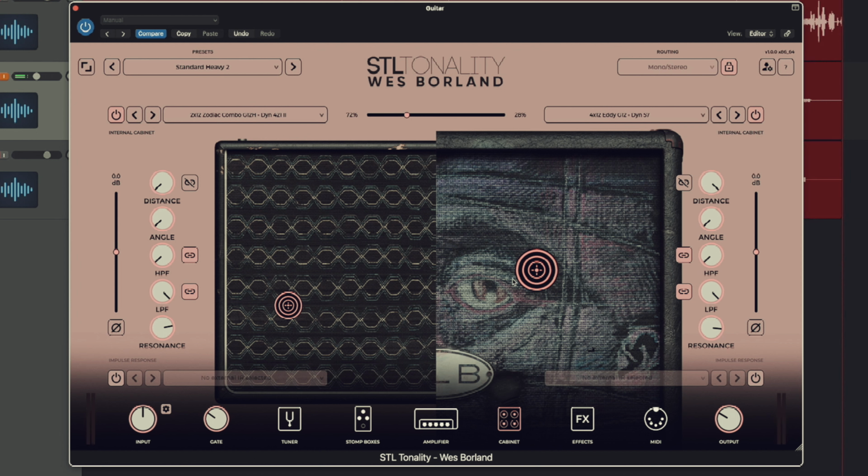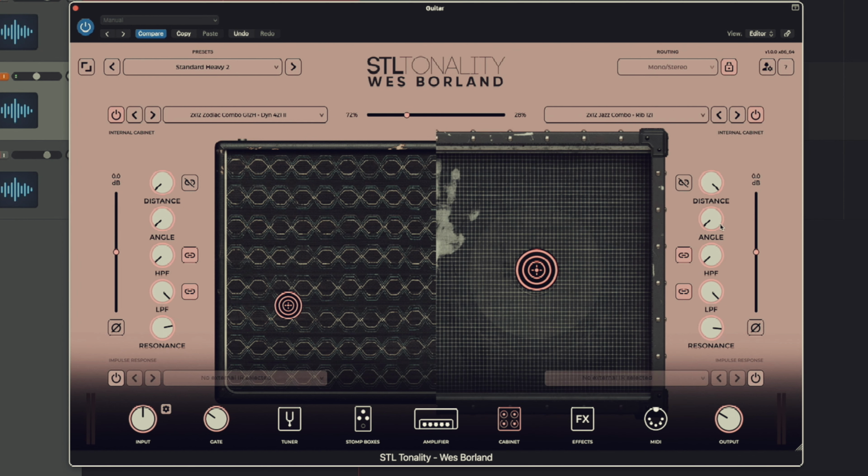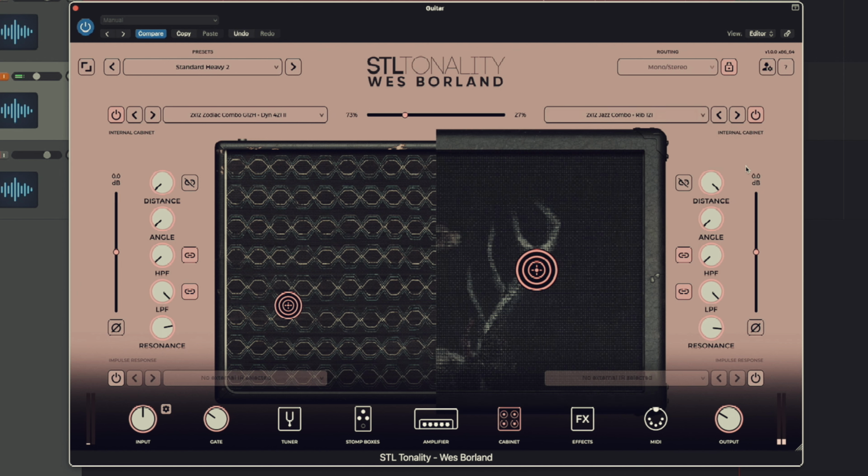It's definitely a brighter cabinet. So I quite like that sound, for example. Or we can even, on this side, make it the Jazz Chorus with the ribbon. I actually quite liked it with that eddy sound before. Well, let's try one of the other ones. Let's try, I don't know, that one. I quite like that sound.